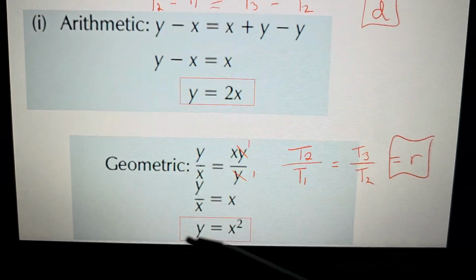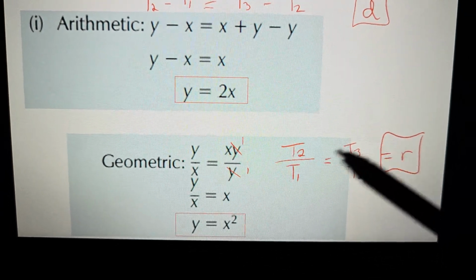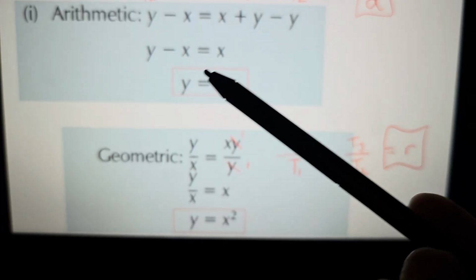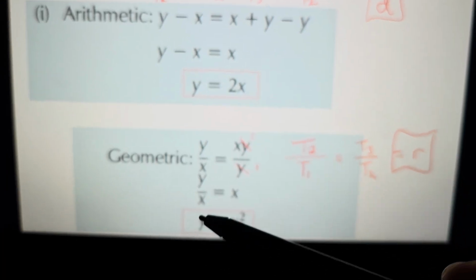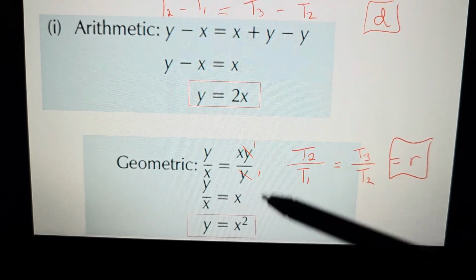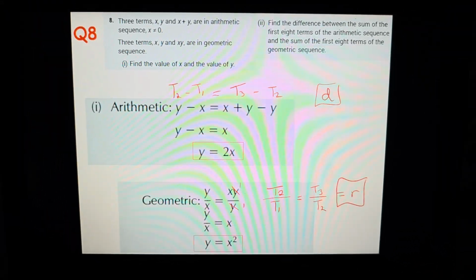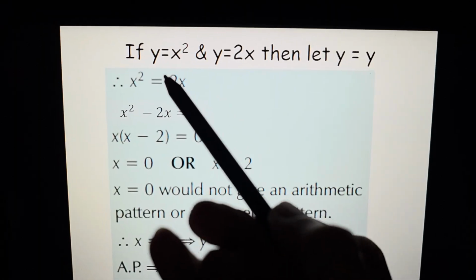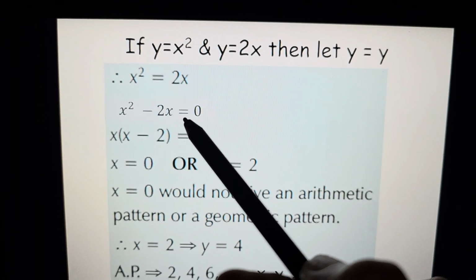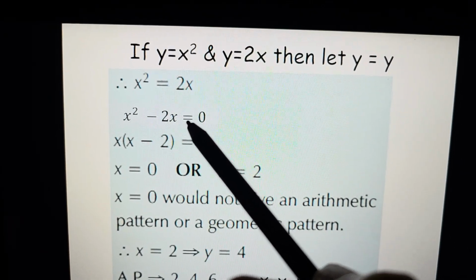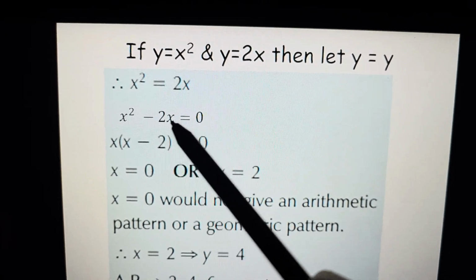So basically what we're doing now, technically we're doing simultaneous equations. But if I've expressed y in terms of x, and here I've also expressed y in terms of x, y should equal y. So I can let 2x equal x squared, and we now have an equation. Okay, so we want to solve for x. Bring the 2x over and subtract it, and now it's all equal to 0. Now you have a quadratic. You can use your minus b formula to solve it, or do factorization.